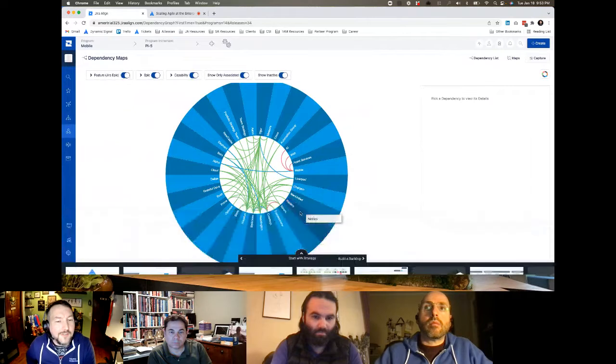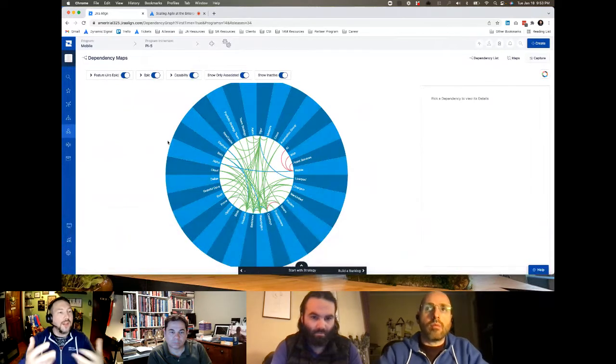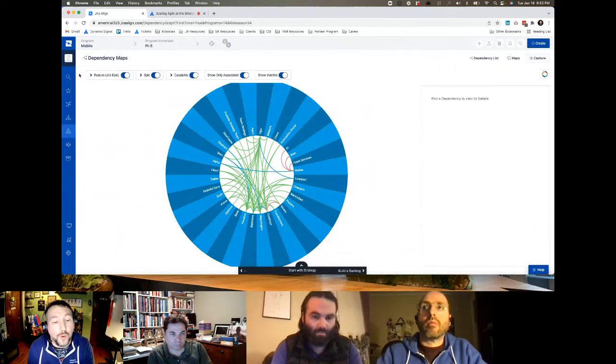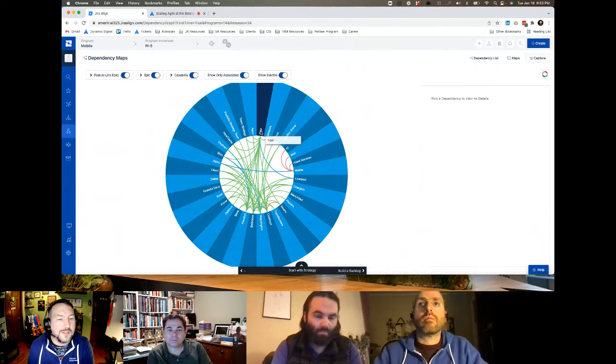And this is going to give you all the teams that are working on work associated or that have dependencies associated with PI5 in the mobile program. And I can see where those dependencies lie. And here, if I click on one of these, so let's say I click on the Tiger team, it's going to give me the ability to, actually, let me go, it should be loading.